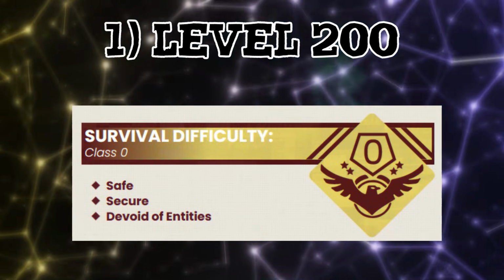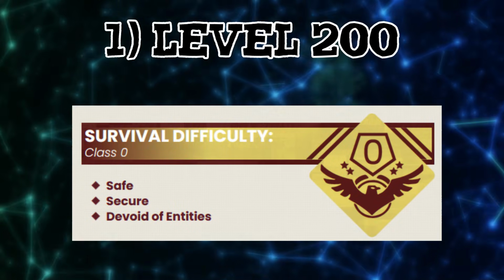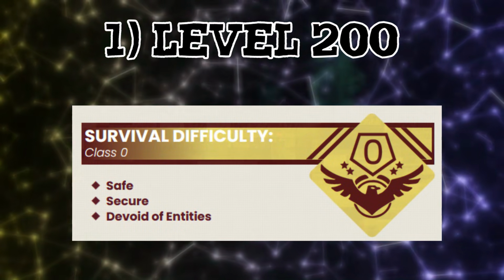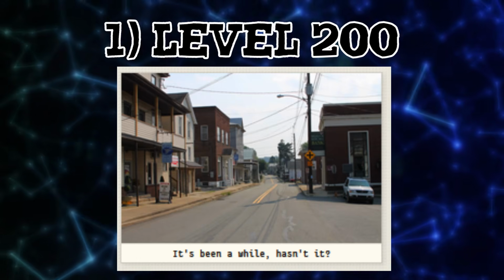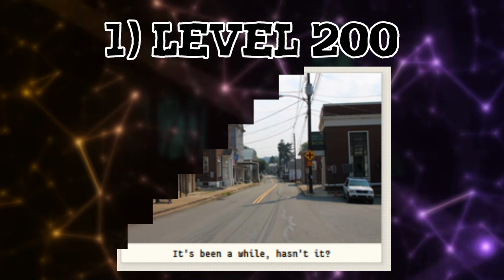simply how uneasy it makes me feel. The description on the Wikidot says that it's a class 0, which is safe and secure, but I don't think that's the case. Spoiler, it's not the case. The description of this level is written from the perspective of a townsperson, and I'm just going to read the whole thing because you got to understand it all to get how creepy this is. So a brief synopsis before I read it. This level is trying to lure you into staying in this small town with a promise that it's completely normal, but here's the entire wiki.